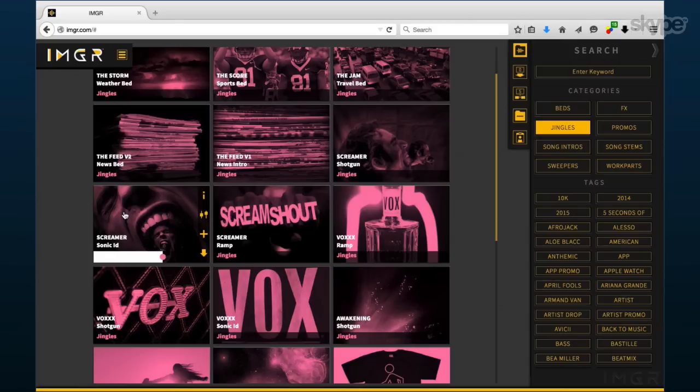IMGR. So I described how we start up for the imaging side of Imager. On the jingles side, 12 cuts. We sing as much or as little as you want. Some stations want us to sing for the morning show only, and they use the rest of it, the a cappellas for the radio station, as a resource, or for their legal top of hour short version with a shotgun. And it's really very flexible.